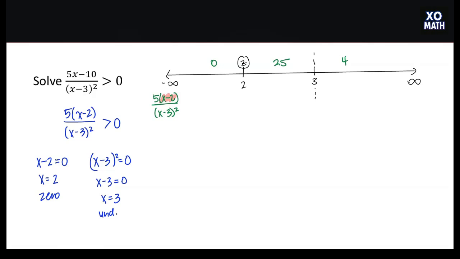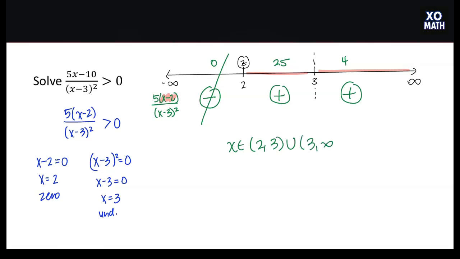So here, if I plug in 0, x minus 2 is negative. If I plug in 2.5, 2.5 minus 2 is positive. And if I plug in 4, 4 minus 2 is positive. I wanted greater than 0 intervals, positive intervals. So I don't want this interval. I want these two intervals here from 2 to 3 and from 3 to infinity. So in interval notation, I'm going to say my answer is open parentheses around 2. I don't want where I'm equal to 0. So open parentheses around 2 to 3 and open parentheses from 3 to infinity.